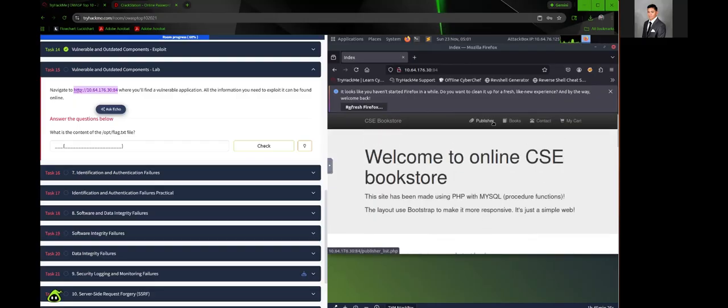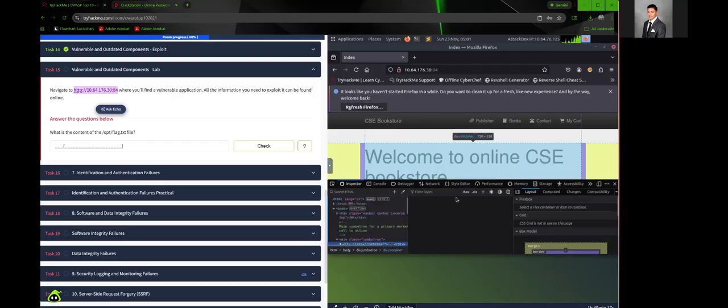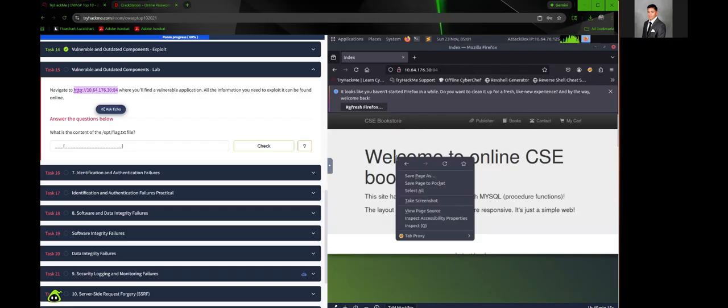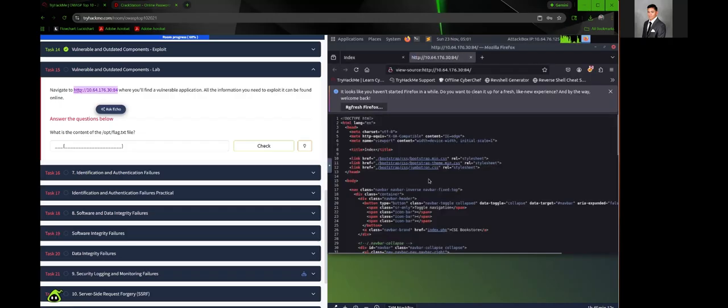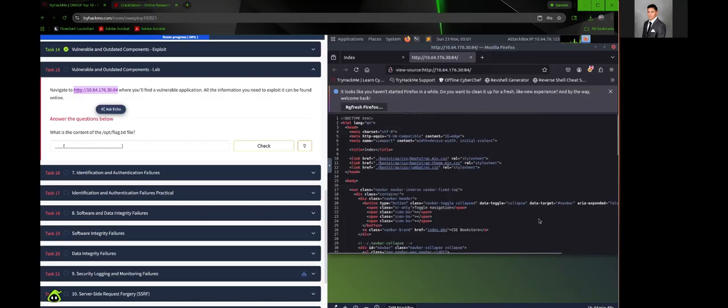All right, so go contents. This here. It'd be easier if we just looked at the source. Cool. We're just looking for a version number of some sort. Okay.